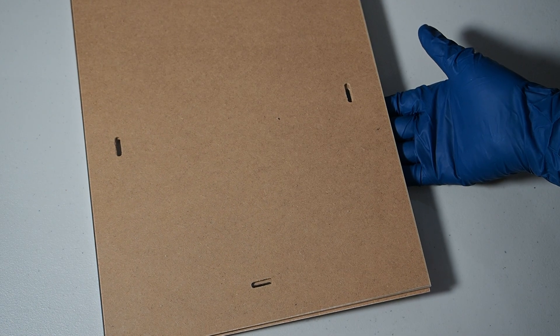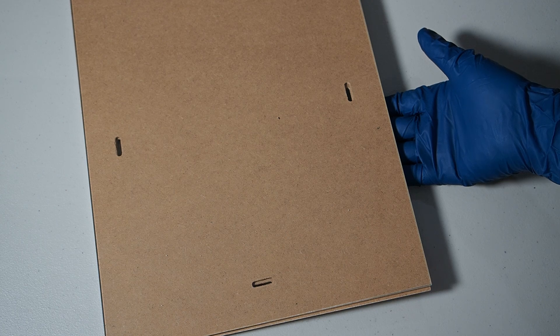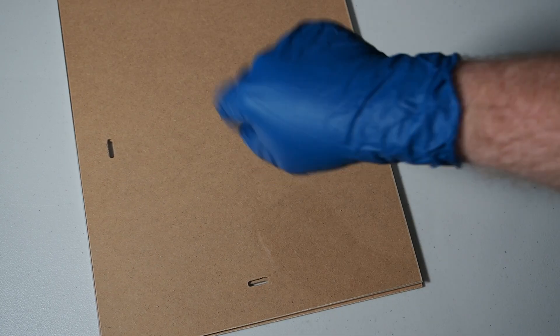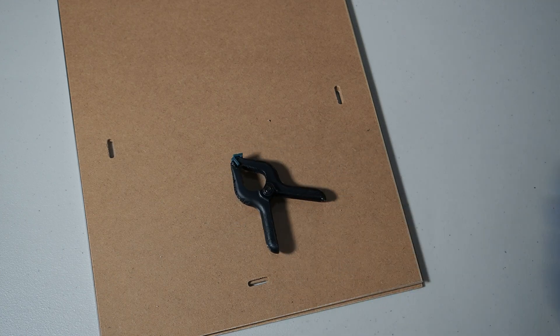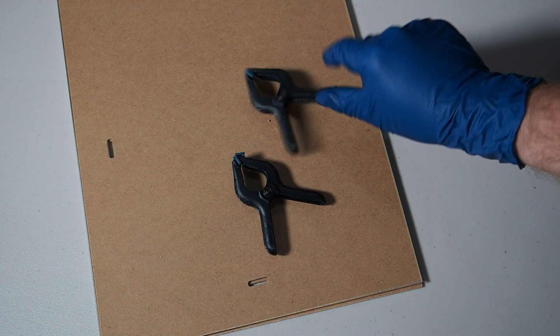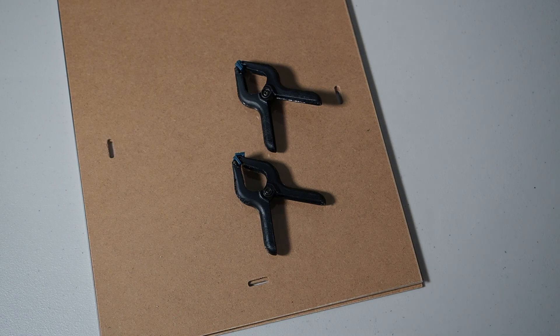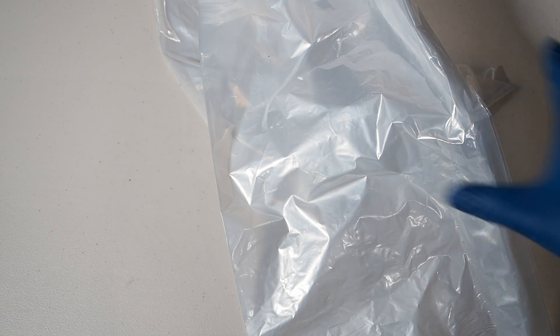You can also use 3D objects to make cyanotypes. I've seen some great prints made using dried plants and things like that. For small prints like these, cheap clip frames work really well. I got this one at a local hobby store. It comes with a sheet of glass, a backing board, and then four metal clips which I lost. If like me you lose the clips that came with your frame it's not a big deal. I went and got these cheap spring clamps and they work great. Even when I'm wearing clothes I don't care about staining, I like to wear an apron to protect my clothing. I also try to protect work tables by taping one of these 55-gallon plastic garbage bags down over the top.